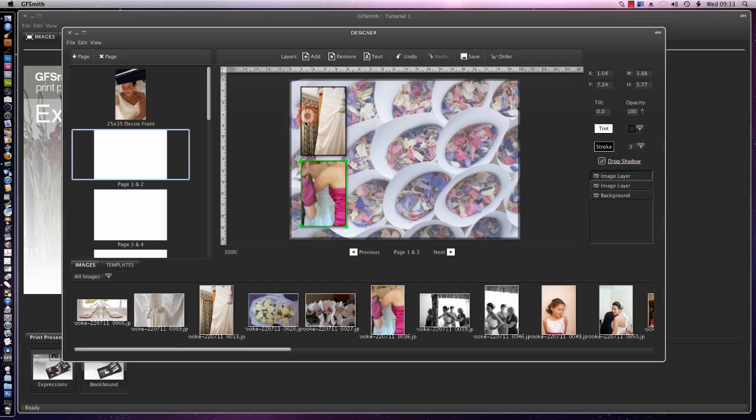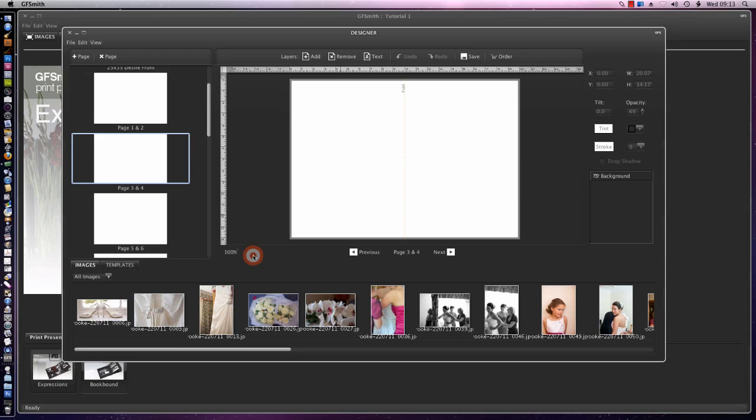We also have as a default a drop shadow for the layers going on the top. If you don't want the drop shadow, just select and turn the drop shadow off. Or if you want the drop shadow on, click it on there. And also, if you click both together again, you can turn the drop shadow on or off for both of them. So that's our first page that we've started there. We'll now move on to our second page. And the first page you will see appears at the top here.